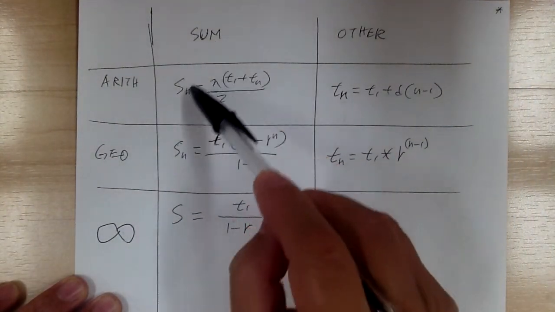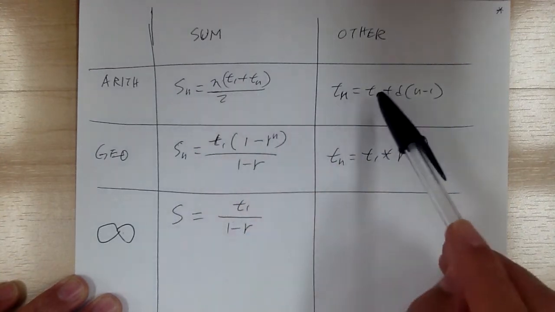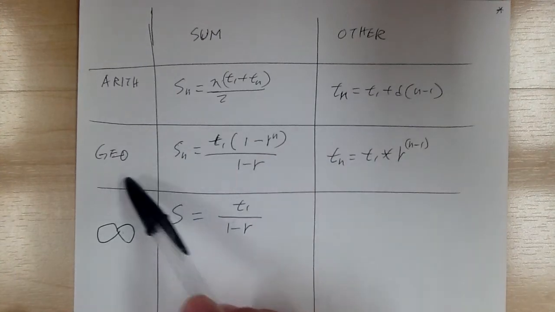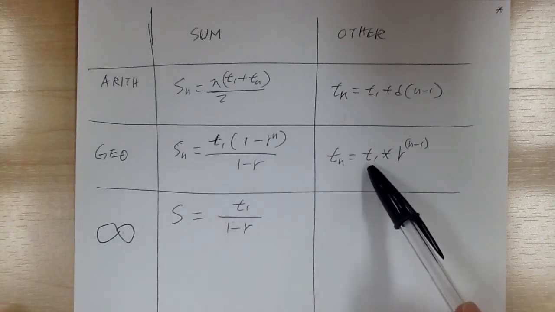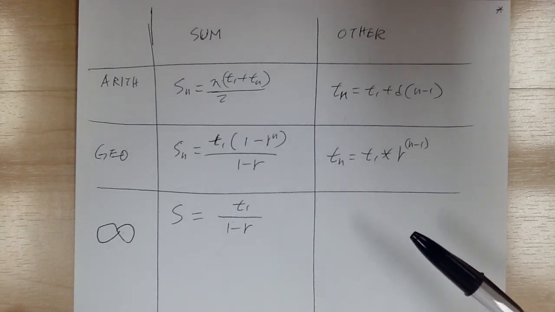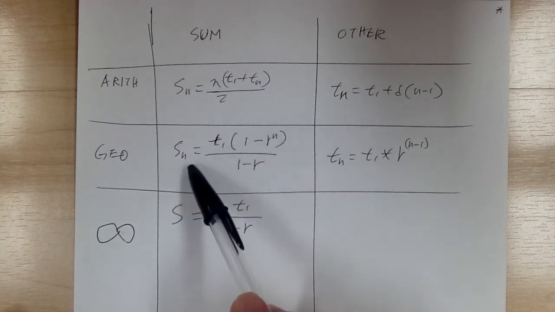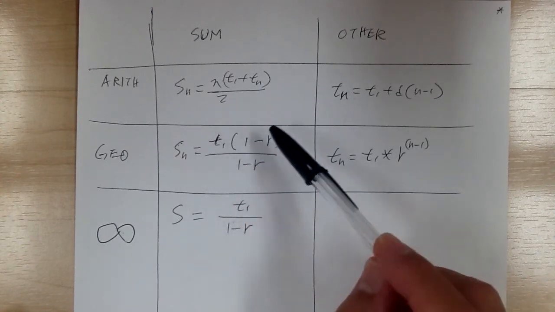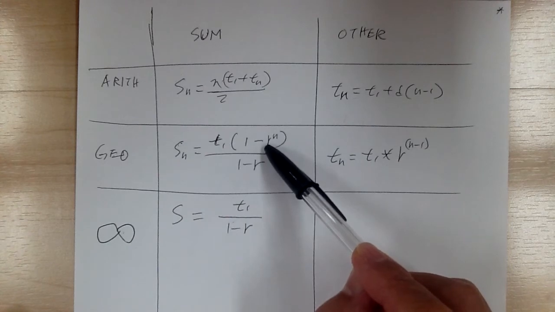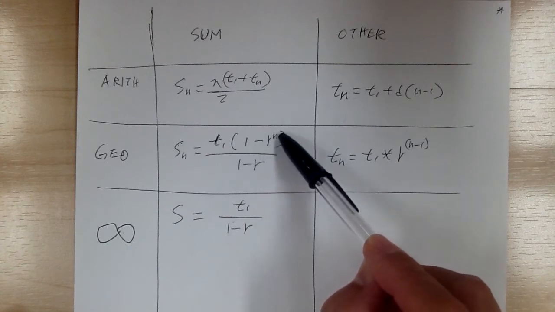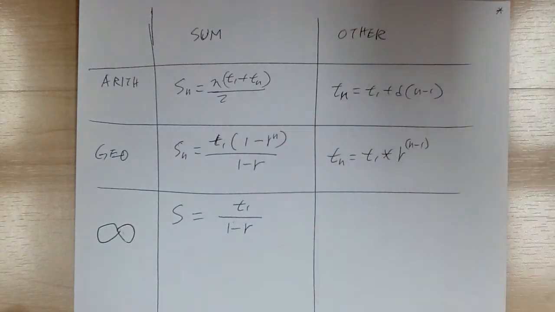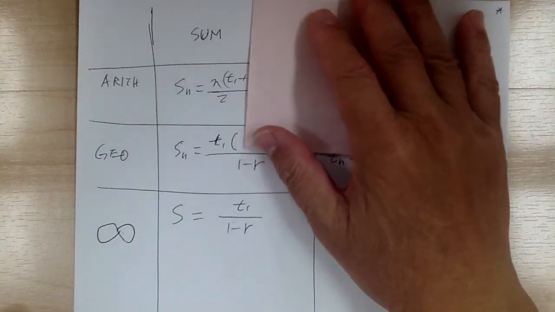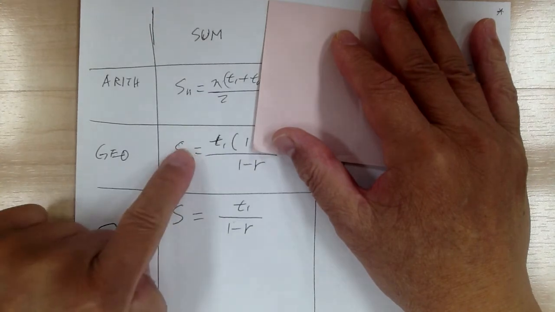So for arithmetic, you've got a formula for the sum, and a formula to figure out everything else. For geometric, here is the formula to find the sum, and here's the formula to find everything else. And for an infinite series, if n approaches infinity, this will become 0. For an infinite series, r is going to be less than 1. When r is less than 1 and you raise it to an infinite power, this becomes 0. So once this becomes 0, this becomes this. So this came from this. Let's go ahead and do some examples.